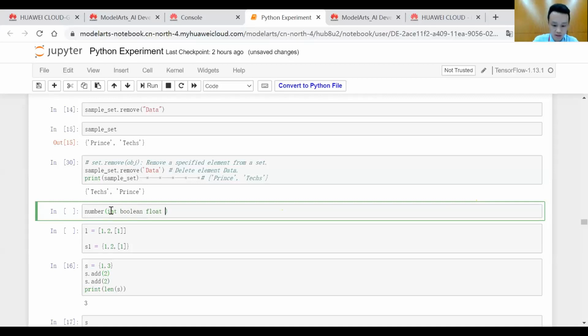In fact, complex belongs to number too. So the number is immutable. Just like a number, you can't change it, right? Okay.